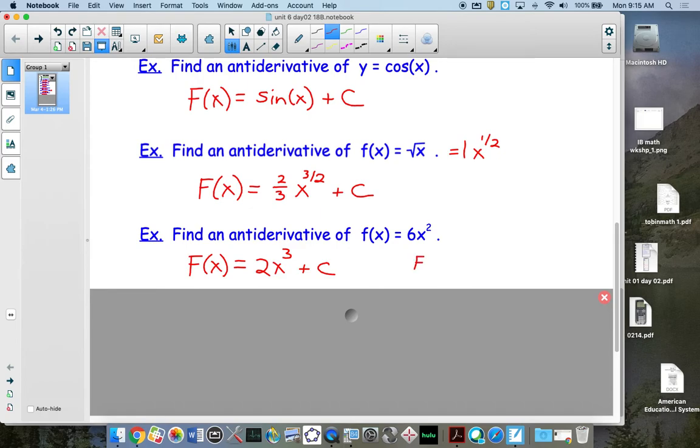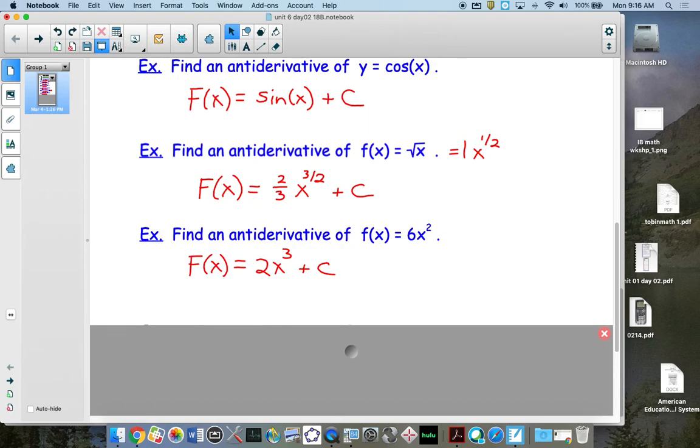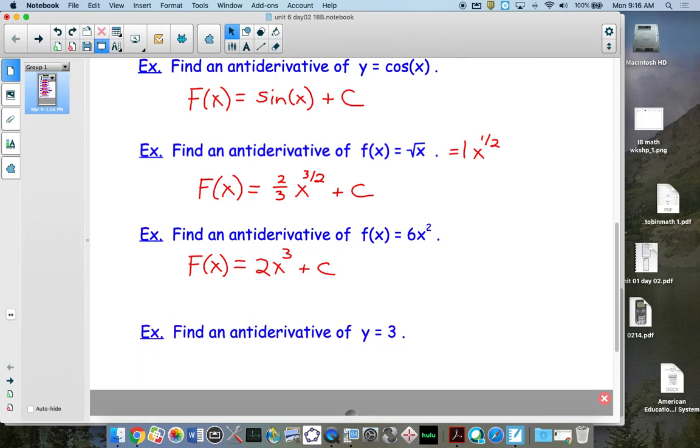Now, if you don't see that too well, here's another suggestion. Take your constant and don't mess with that, just leave it alone. But now for the x squared, we know it's x cubed, and then we have to offset the 3 with a 1/3 like we did earlier, and then when you simplify that, you get 2x cubed. Like I said, for finding antiderivatives, practice makes perfect. What about this one?